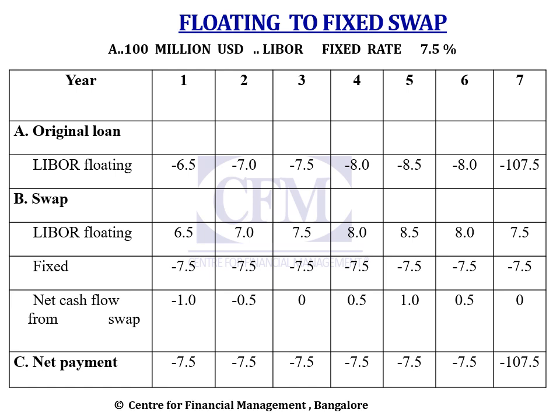To understand how an interest rate swap works, let us look at an example. Firm A can raise a loan of 100 million US dollars in the floating rate market at LIBOR. It can raise a loan of 7 years maturity at LIBOR, and it expects the LIBOR to vary in this manner over a 7-year period. It is, however, interested in converting its LIBOR obligation into a fixed rate obligation, and a swap bank quotes a fixed rate of 7.5%. When the swap is done, the swap bank will pay the firm the LIBOR floating rate. In turn, the firm will pay the swap bank a fixed rate of 7.5%.